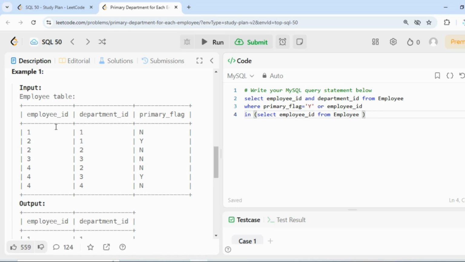No, I will not use where; I will use group by employee ID. Now on group by employee ID, I will use the condition of having, in the next line, having count equal to 1.